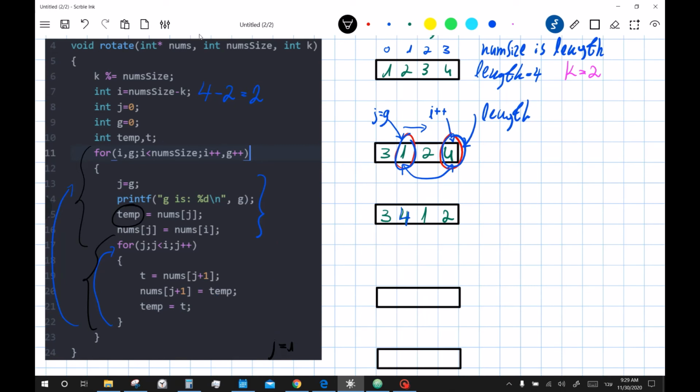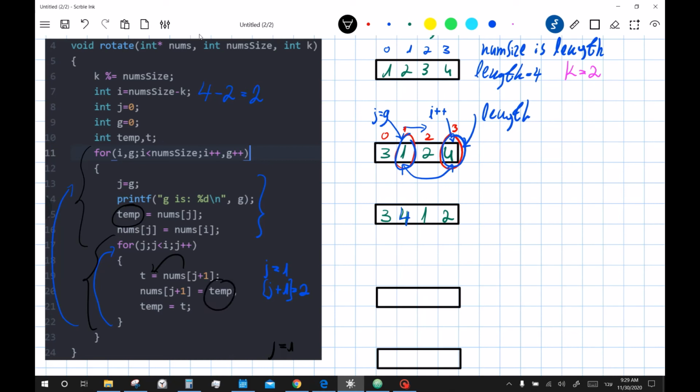So as we said, j is equal to 1, so j + 1 is equal to 2. So this is the index 0, 1, 2, 3. So now the index 2 is getting inside this t value.